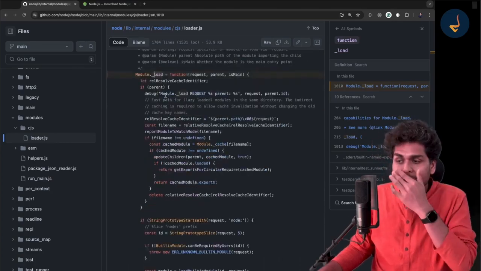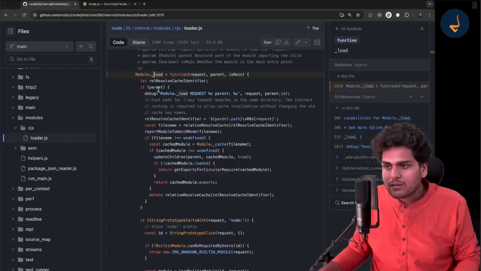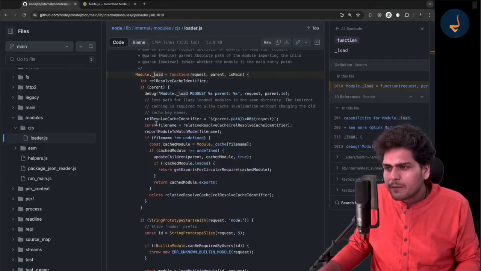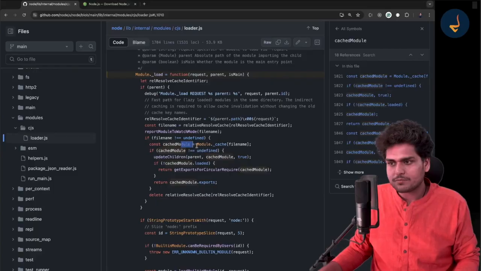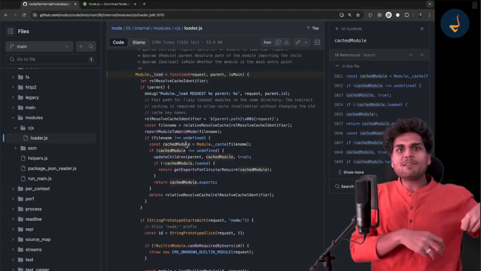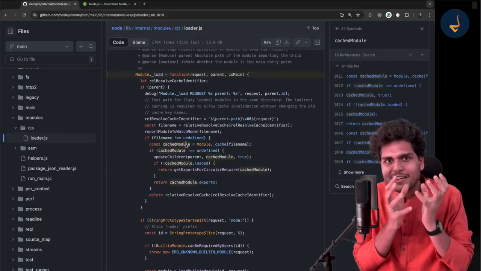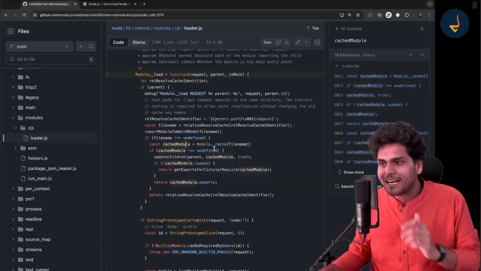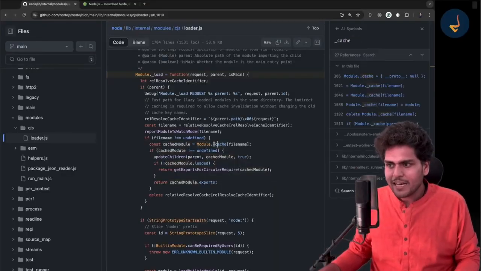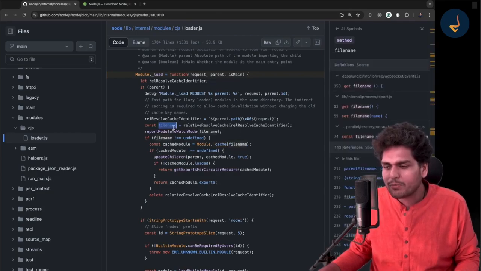that, see what it is doing. It is first of all checking if it is inside a cached module or not. See, before even loading a module, it checks whether it is there inside the cache or not. Maybe it has been cached already. So it is first of all checking inside the cache. See, it is checking whether that file name that you have passed in is inside the cache or not.